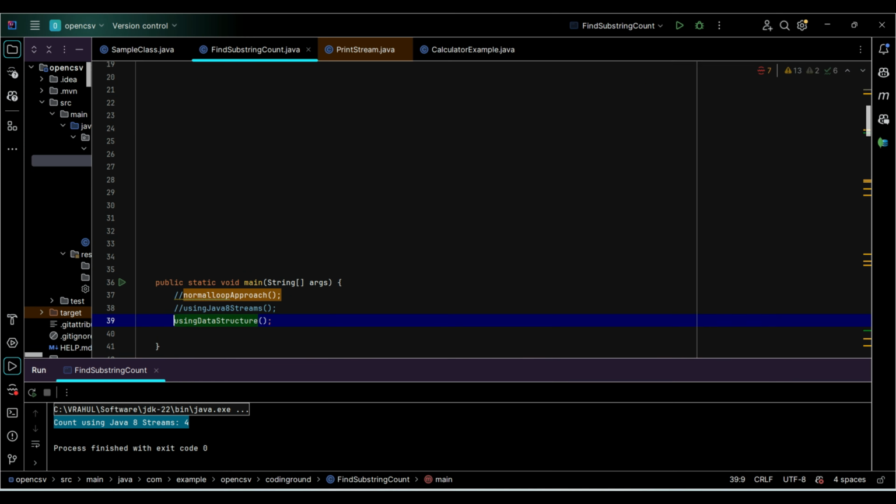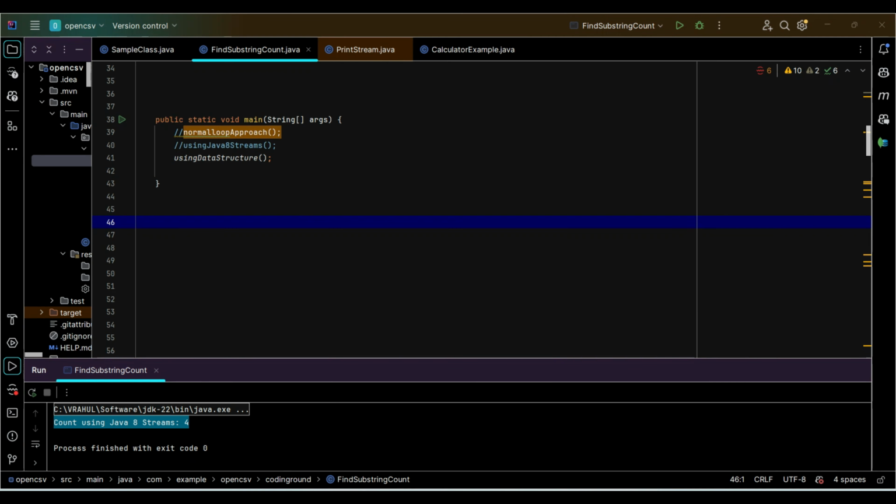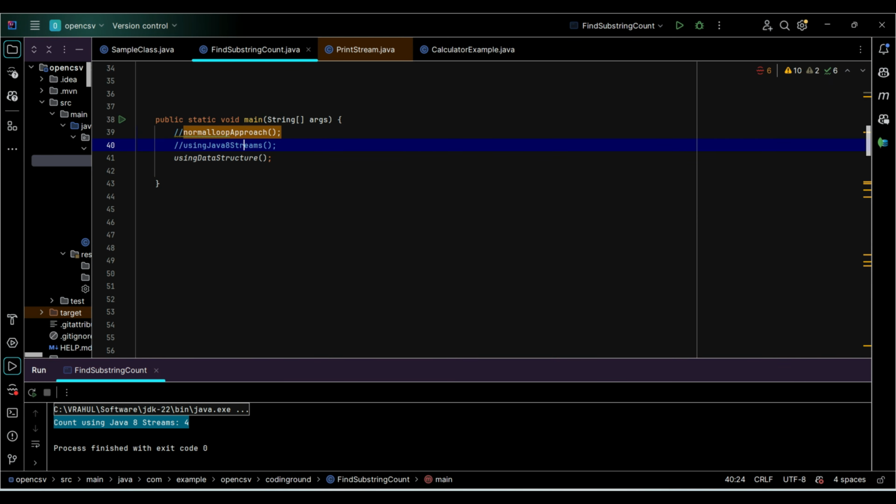Now he might ask you, can you use any data structures inside it and then achieve it, right. We looked into the two versions, one is a normal approach and one is the Java stream approach. Now there might be a question like, I don't want Java 8 streams or a normal for loop. I want to get it achieved with any particular data structure. So it might be an array list, it might be a set, it might be a hash map. We want an approach using the internal data structures provided by the Java library.